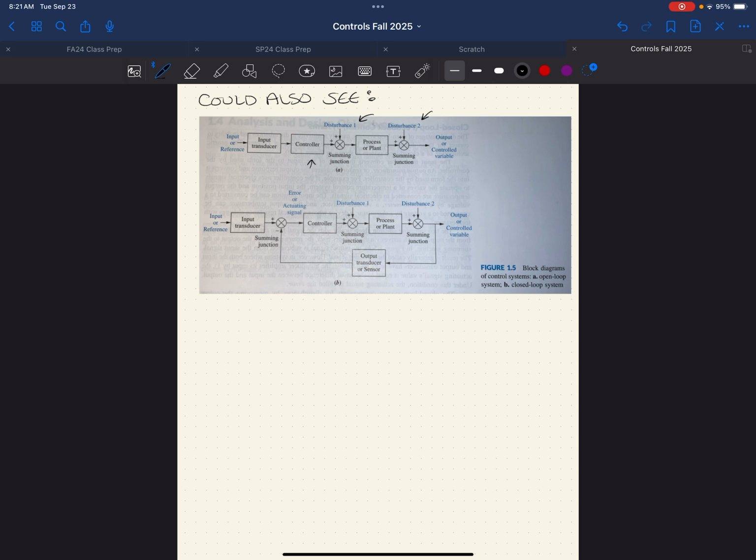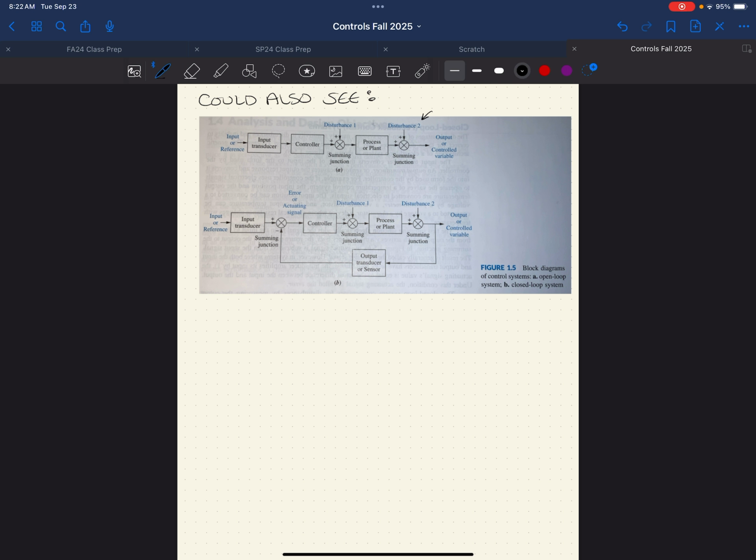So let's think about, again, our thermostat. We might have something within the plant that represents maybe the airflow through our house, but we don't account for whether or not the door is open on our house. So maybe it's the middle of hot Florida summer, and this disturbance could be the fact that someone opens the door to the house and lets in a bunch of hot air. And so this disturbs our plant by adding extra heat that we didn't account for within the system block.